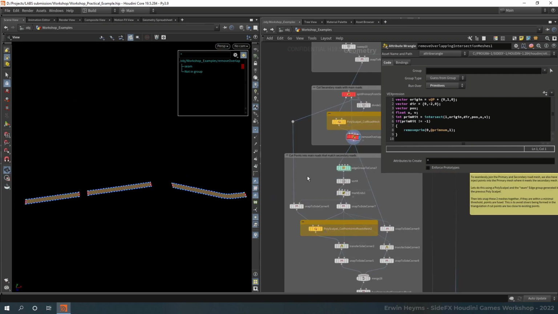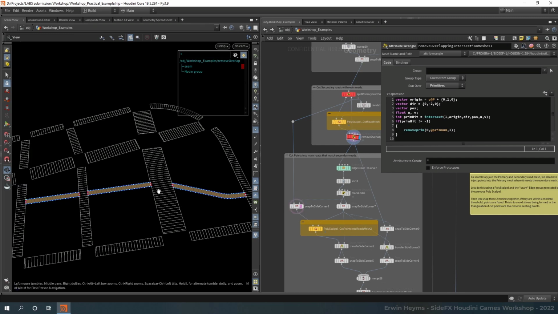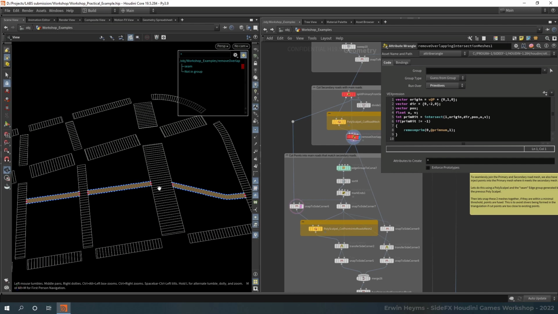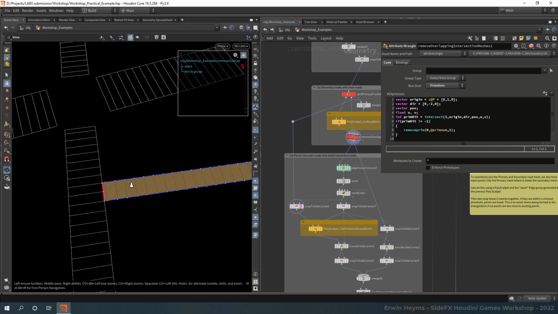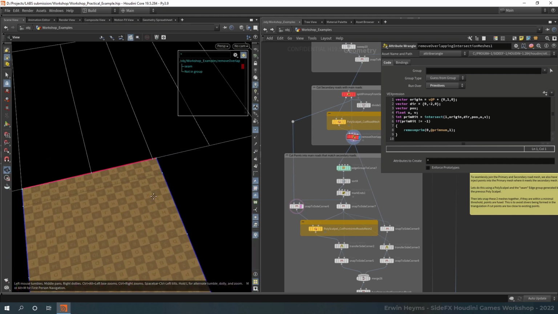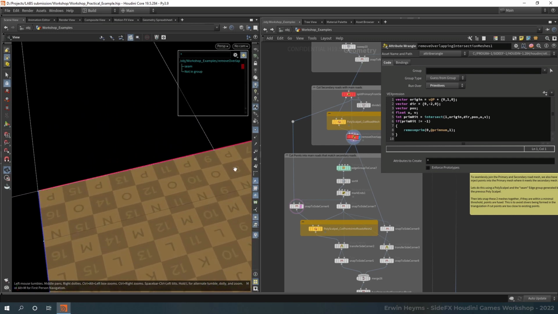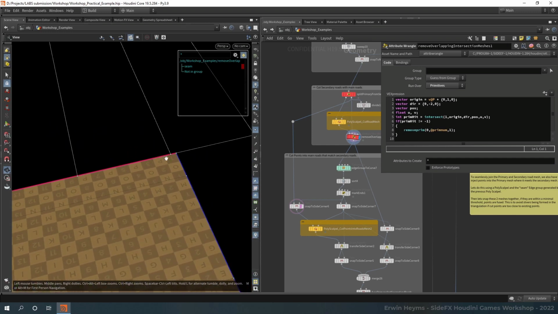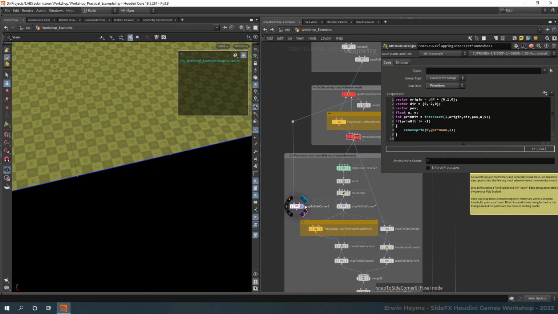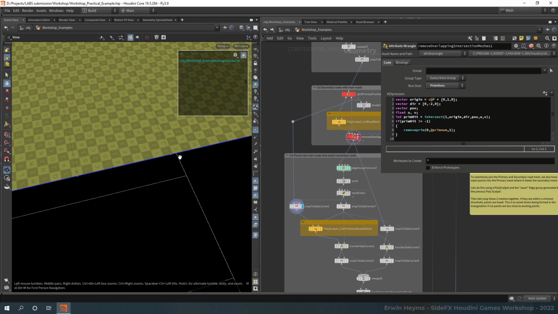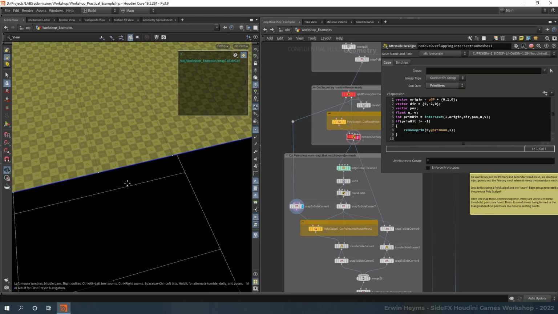Okay, so now that we've cut our side roads and they no longer intersect, we can now merge them back together with the main roads. But in order to do that properly, we need to make sure that the main roads also have points in them that correspond to the side roads. Otherwise we'll have gaps in our mesh. For example, here you can see how the side road has been cut based on the main road's points, but the main road does not have points based on the side road. So we also need to inject some points into the main road to make sure they can connect properly.